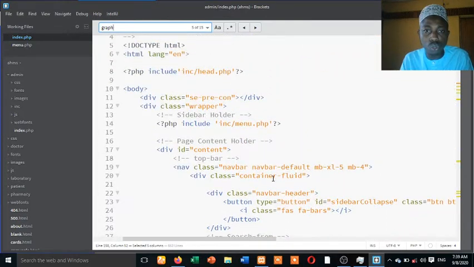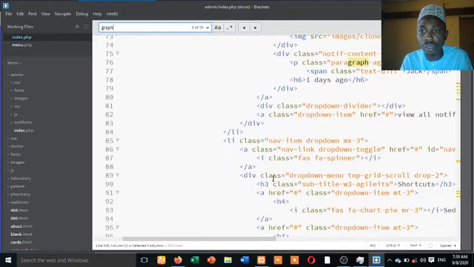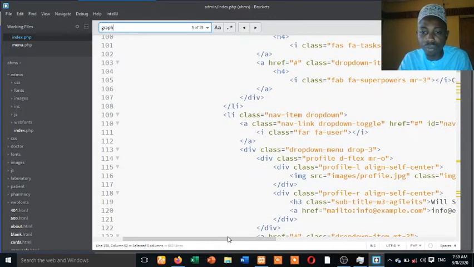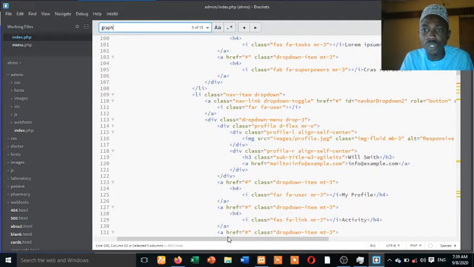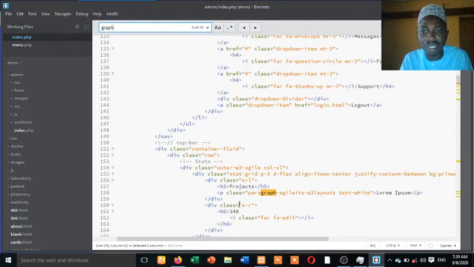You just have to locate the, what's it called, so you have to reduce this so that I can see very well.